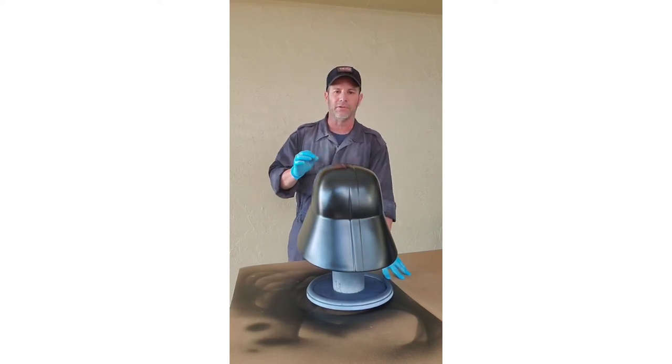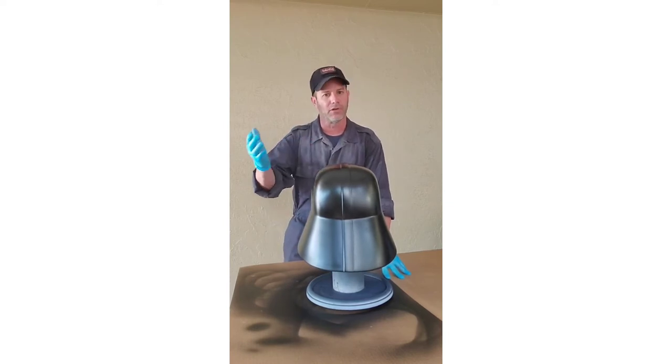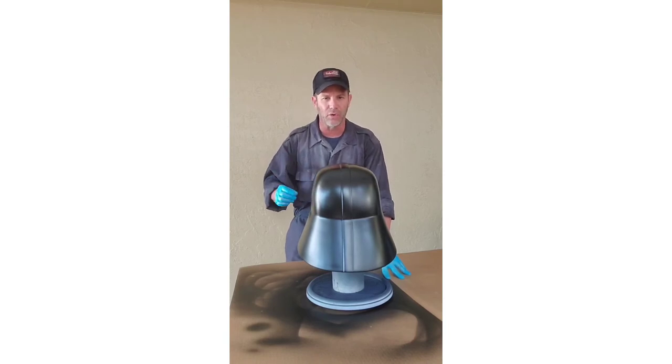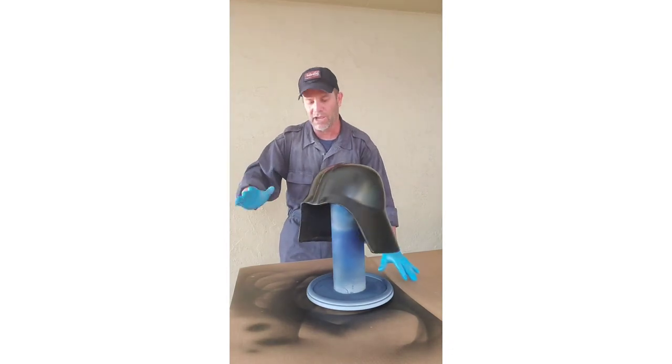It's going to be three layers. It's always better to lay it on thin. A small amount goes a long way. So the first coat is going to be what we call a tacky coat. All I'm going to do is lay some clear coat on there and let it dry for about 10 minutes.